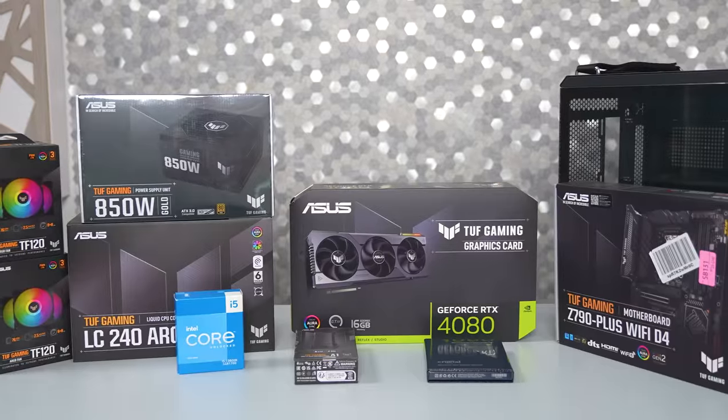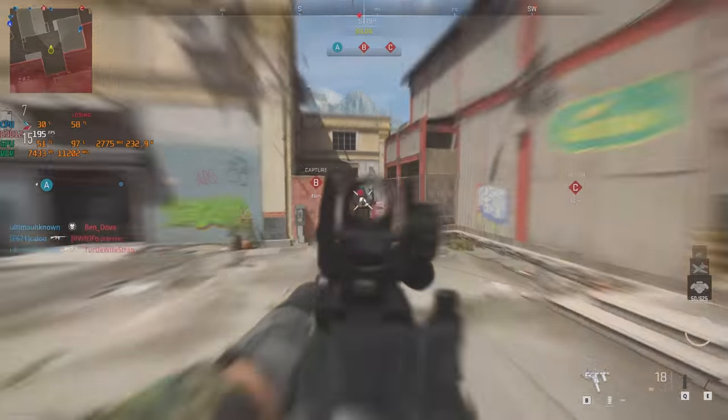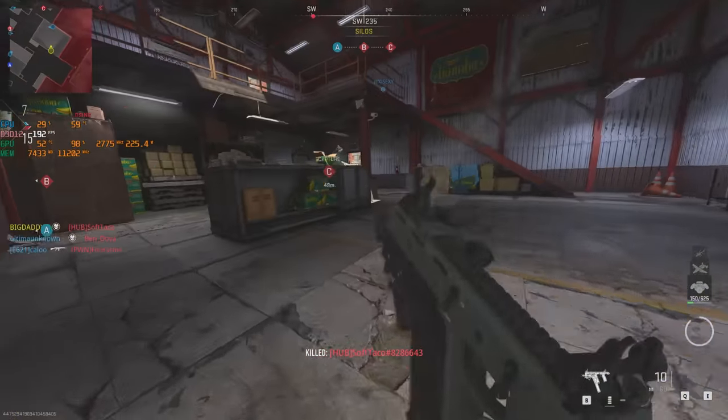For the operating system, I'm going with Windows 11, just to take advantage of the optimizations. There are a lot of games that actually perform better in Windows 11 than they do in Windows 10.